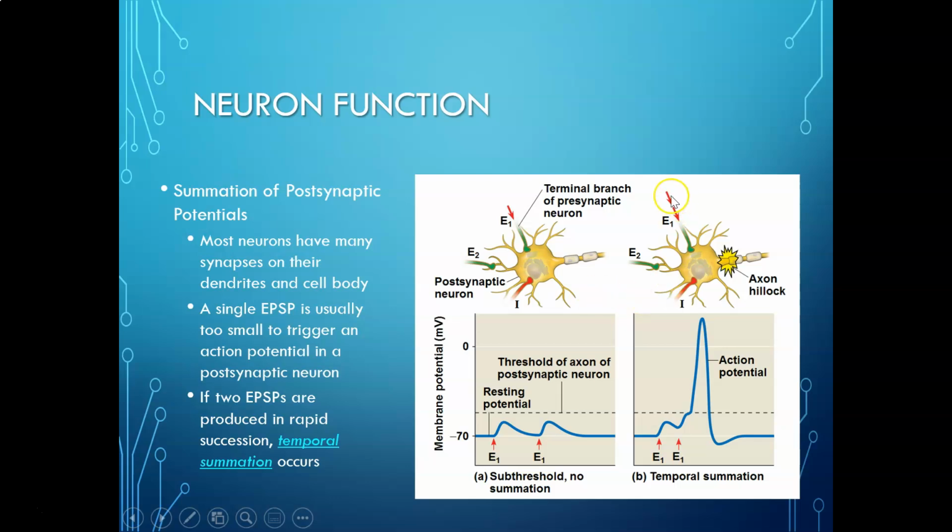On the other hand, if I have that same excitatory impulse coming in, even if it's coming in from a single neuron, but they're coming really close together, then I may get to a point where they sum up and send the signal. So it's sort of like waves. Having one wave come in and die off, one wave come in and die off, it's never enough to actually knock you over in the ocean. But if I start sending waves really close together, the signal may become strong enough to actually send that action potential. Now the wave crashes, knocks you over, and that's sort of where that action potential comes in.